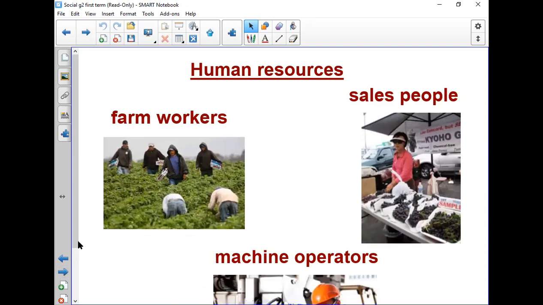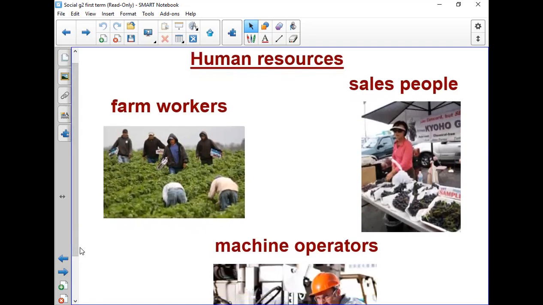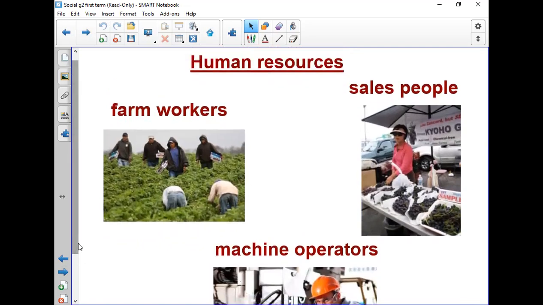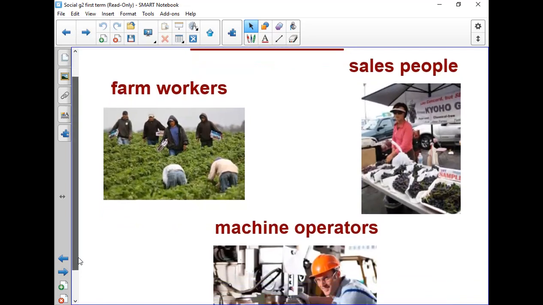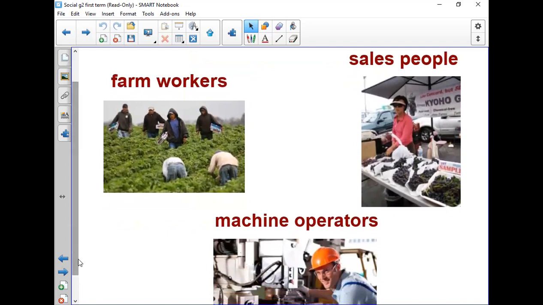The second type of human resources, or the second example of human resources, and when I say human resources, you should remember people. The people in this process to turn grapes into raisins. The second one, they are the machine operators, the ones who are working in the factory to clean the raisins and to sort the raisins and to box the raisins. And of course, without workers, we will not be able to turn grapes into raisins. So machine operators, they are also part of human resources.